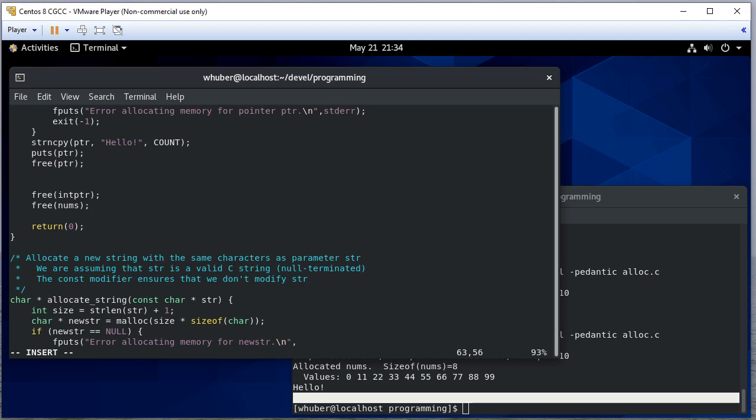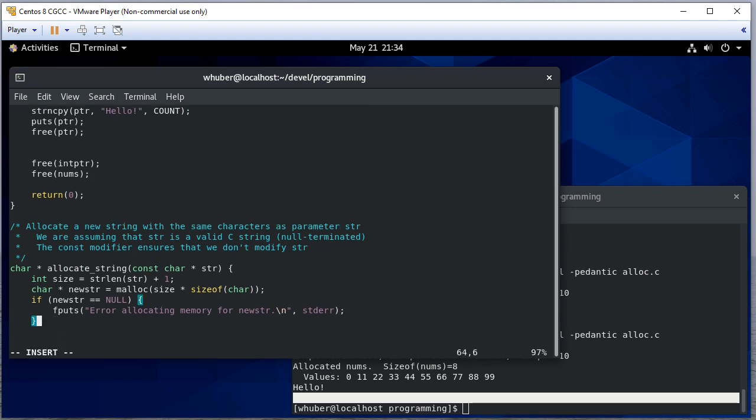Now, we have a philosophical question that we need to answer here, and that is, what do we do if it's this error? We don't want to exit the program. That's not really nice for someone to call a function, and then we exit from that function. So we're going to leave new string alone. It's going to be null. So if it's null, we're going to write a message to the error stream. So they're not going to get it in the console if they're redirecting error somewhere else. But we're not going to do anything else with that new string pointer. We're going to return that new string pointer as is.